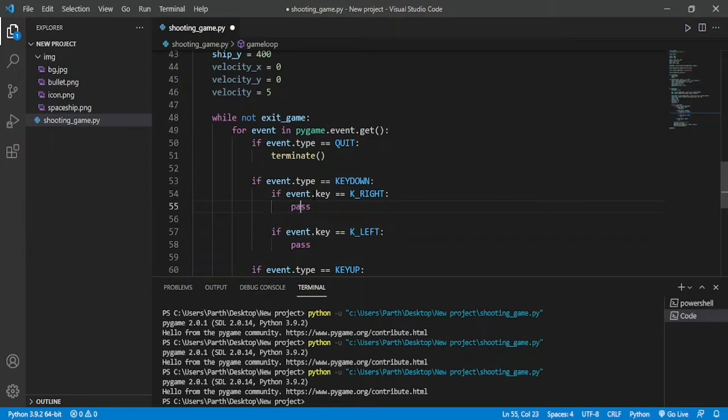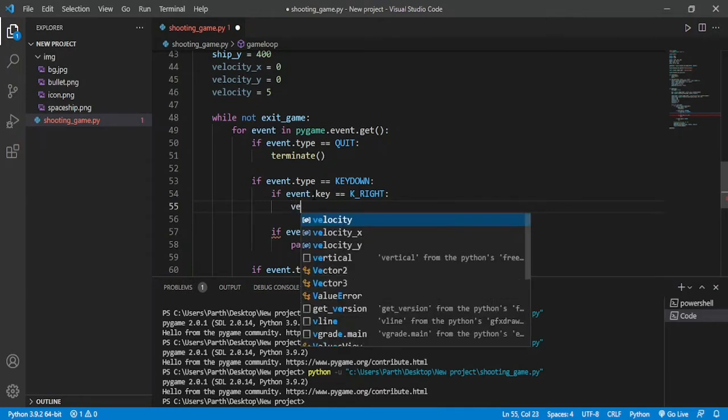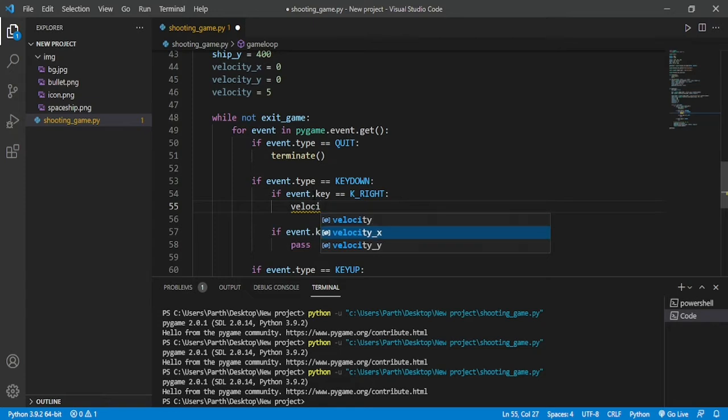It is pretty simple. We have already made all the variables we want, so we are just going to pass the value. We are going to pass the value of velocity and store it in the velocity x variable, which we have already created.